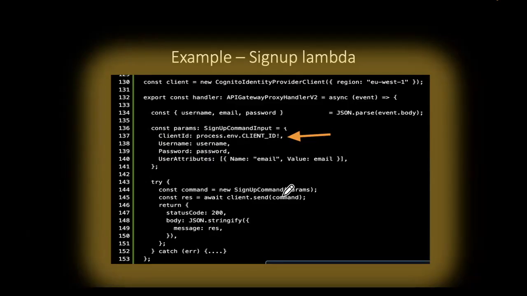And now I probably should have a try. Well, I do have a try catch block, but I should probably check to see that the response is something sensible. I'm kind of taking the happy path and I'm just returning straight away. But we'll accept that weakness maybe in what I'm showing you here. So that's the sign up Lambda. Nothing terribly exciting, I don't think. It kind of flows fairly standard.